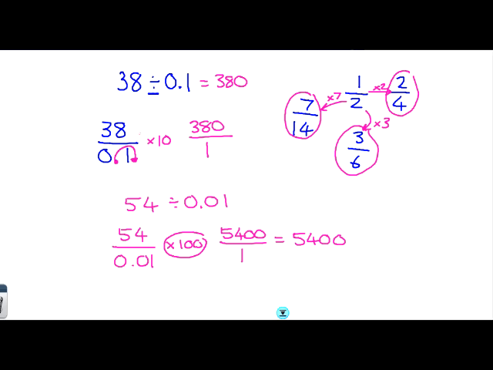Now you might even be able to see a pattern between this type of question and the answer, but I'm going to look at some different examples. Let's make it a tiny bit harder. Let's take the example 24 divided by 0.2. So write it as the fraction. Think about how we're going to remove this part, just so it's 2. That's timesing it by 10, so make it 10 times bigger. So it's 240 divided by 2 this time, which therefore is 120.